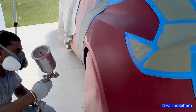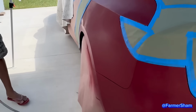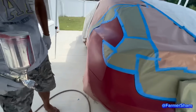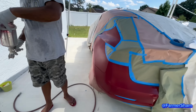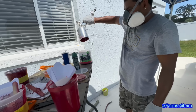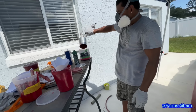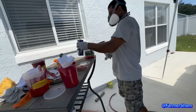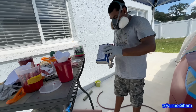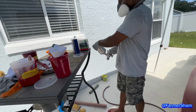Now paint them all before you discolor it. Perfect. Wow. You can't even tell. Look at that. When it dries, it's going to be dry. And then after this is what? Clear coat. Look how much paint wasted here. You got to do the clear right in there. So that got clean now. You got to dry a little bit for another clear. But you got to go wash out that thing. Clean. You got to be shine.